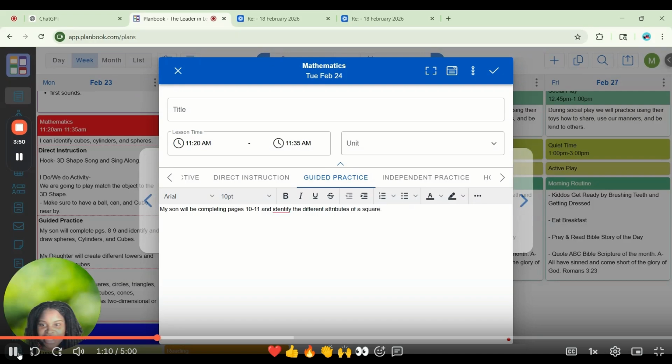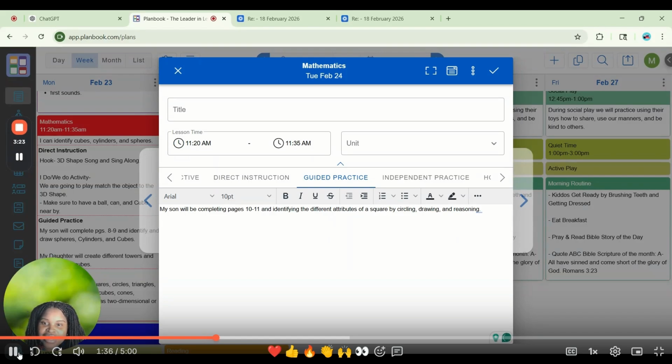I know you guys hear my co-star up here as she's chilling. Of course, find the different attributes of the square by circling, drawing, and reasoning, because actually the page does have a lot of reasoning.